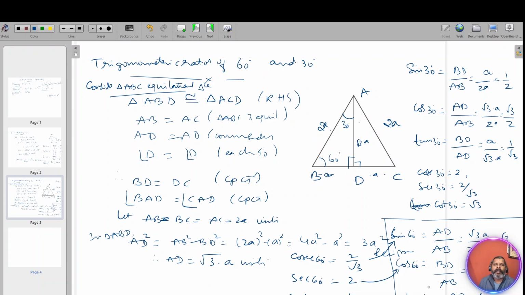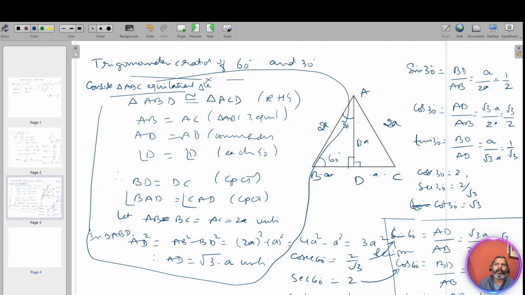Okay. Please, this whole part is not required. It is only to understand how we arrived at the values. Only the sine ratios and their values are needed: sin 30, cos 30, tan 30, and similarly sin 60, cos 60, tan 60. The values we have to memorize. We'll see in the next class, once we find all the angles, a table format I will provide you and we can remember that. Okay. Thank you.